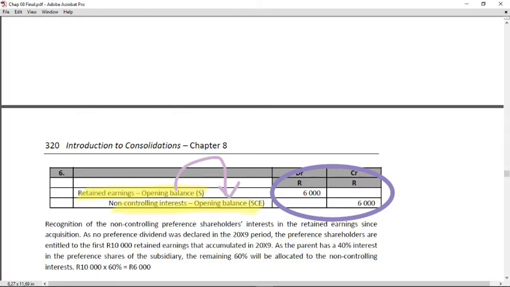This is something that's different when you compare this to example 8.1. It's important that you can see that there's an additional consolidation journal entry in example 8.2 that didn't exist in example 8.1. We did discuss the reason behind it. Please make sure that you know exactly why we have this extra journal entry in 8.2 that we didn't have in example 8.1.